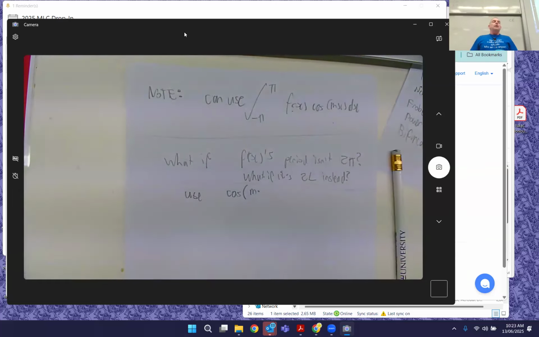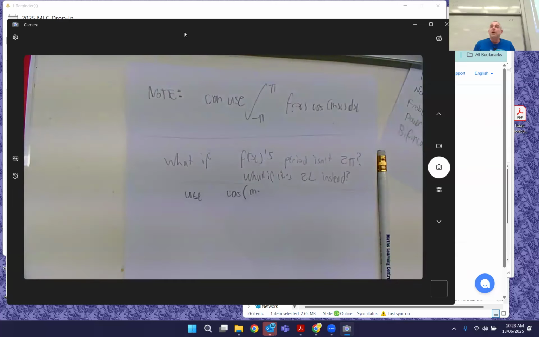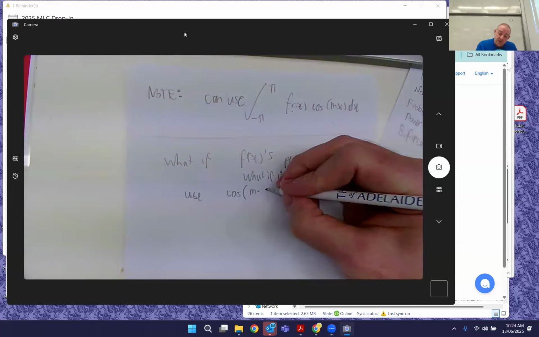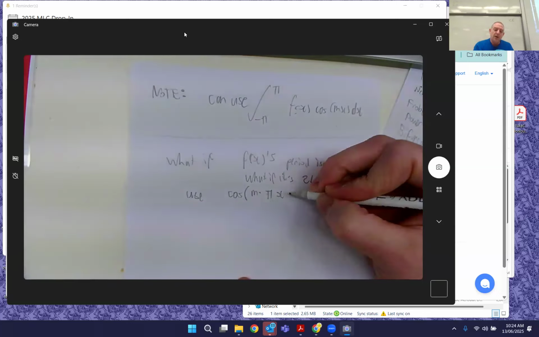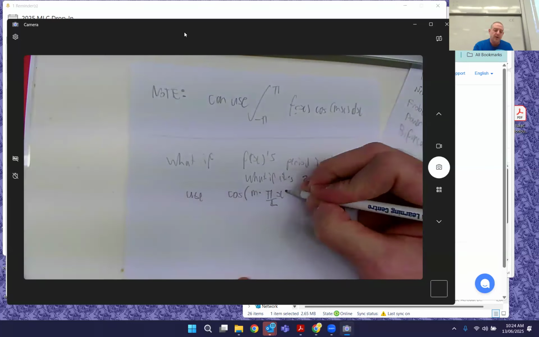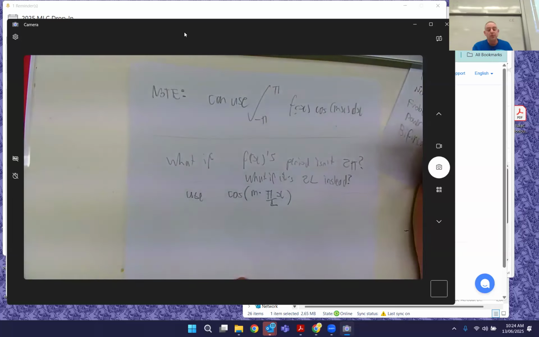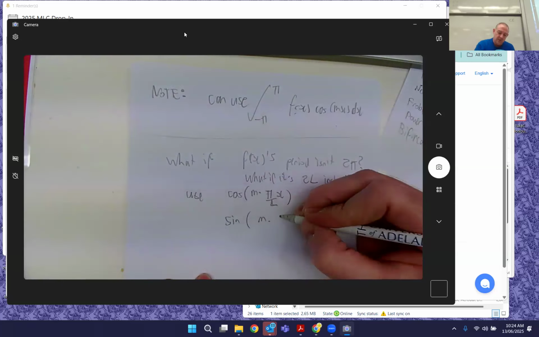Well, when you replace x with x times pi, it divides the period by pi, because replacing x with x times anything always does the opposite to all horizontal distances. And so I'll replace x with x times pi. And when I divide it by L, that will multiply the period by L. And so this function has period 2L instead. Or at least, it will fit a whole number of periods in the space of 2L. And sine of m times pi x on L.